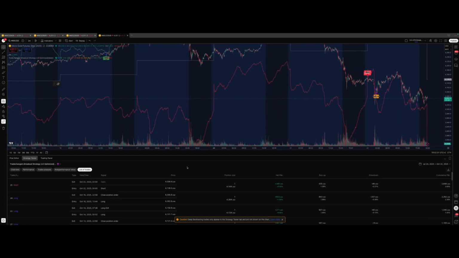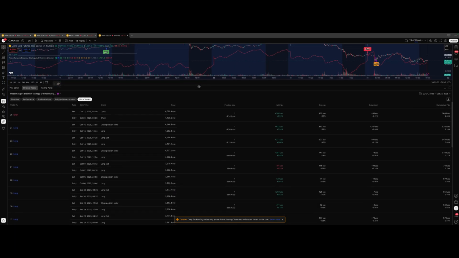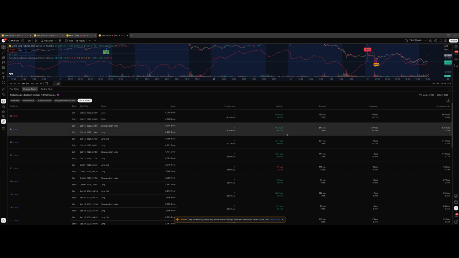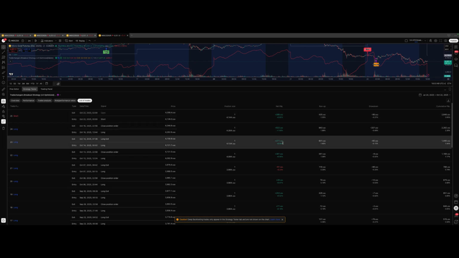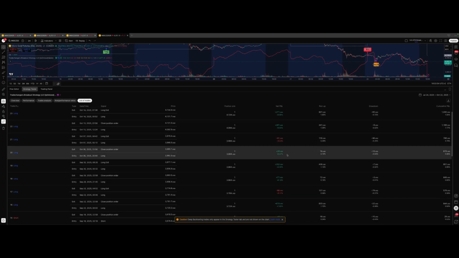When you go to the profit list, to the strategy tester, you are able to see also the earnings in here. So the 22nd of October, we had $386 with one micro. Day before, 822. And the 14th, we had 278. So here are the profits, and the losses are very low.